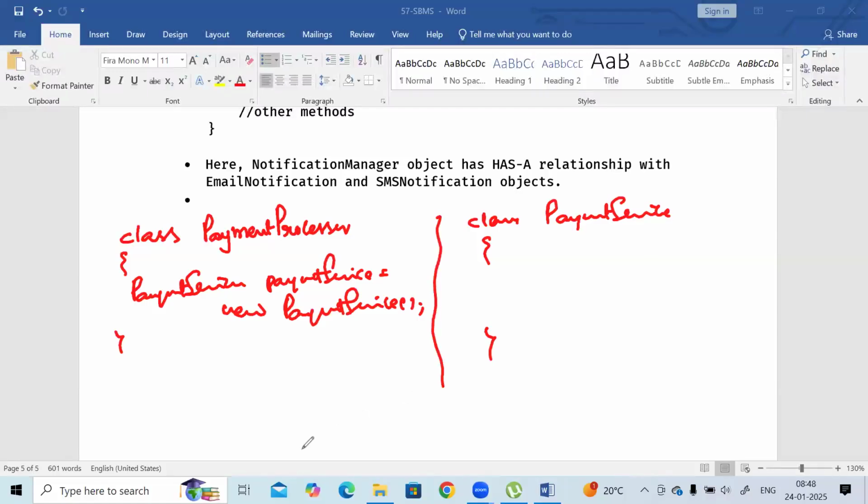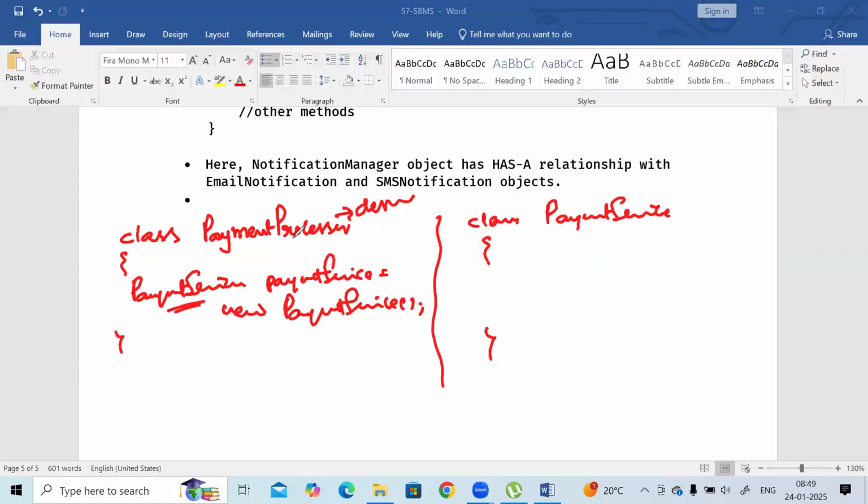Now, did you guys understand? Everybody, tell me, payment processor has a dependency called payment service. Now tell me, payment processor is called which class? Dependent class. Now this dependent class has a dependency called what? Payment service. Because it has a relationship. Whenever an object has a relationship with another object, that other object becomes a dependency object.